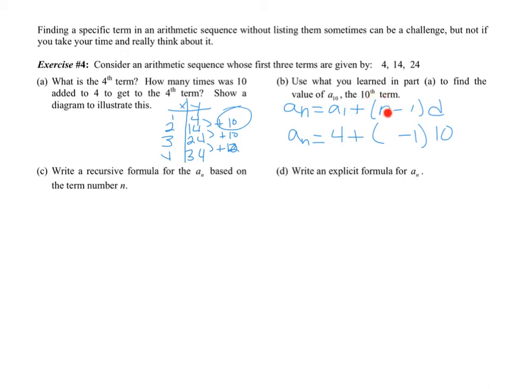Remember, term is the same letter as n, so I'm going to put 10 in there. I don't want you to get that confused. That's why I left it blank, and I'm going to put it in a different color. That is what term I am looking for. So now let's go ahead and do the calculations.